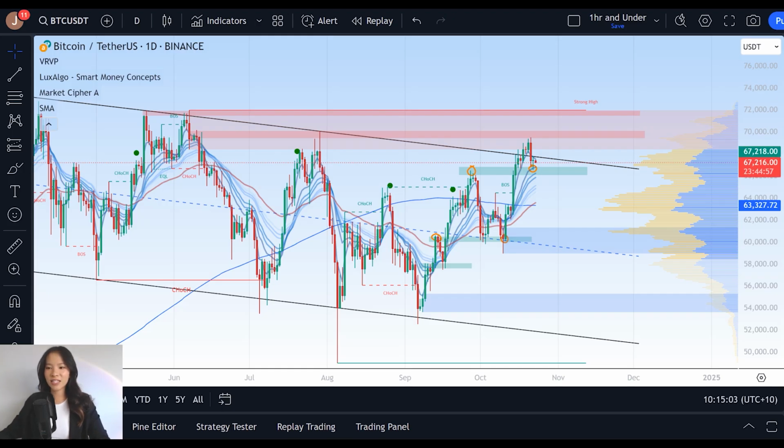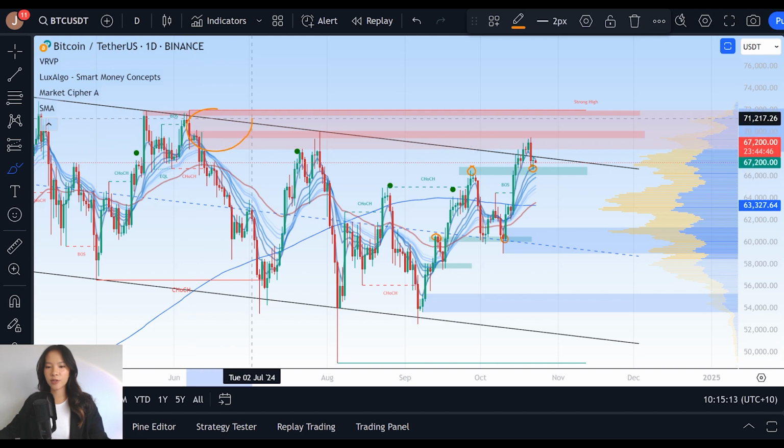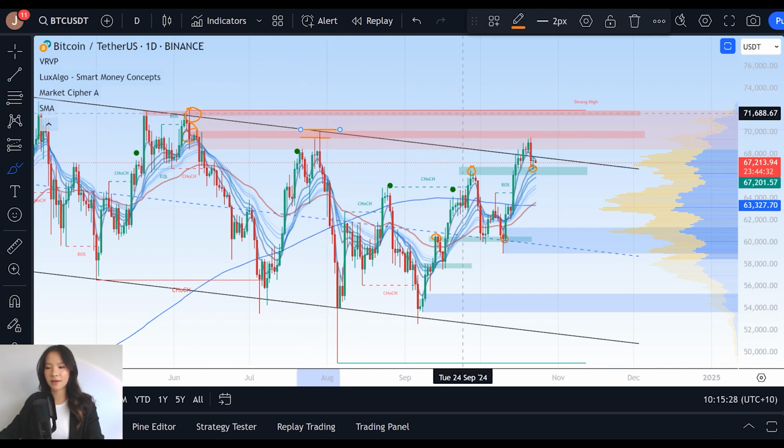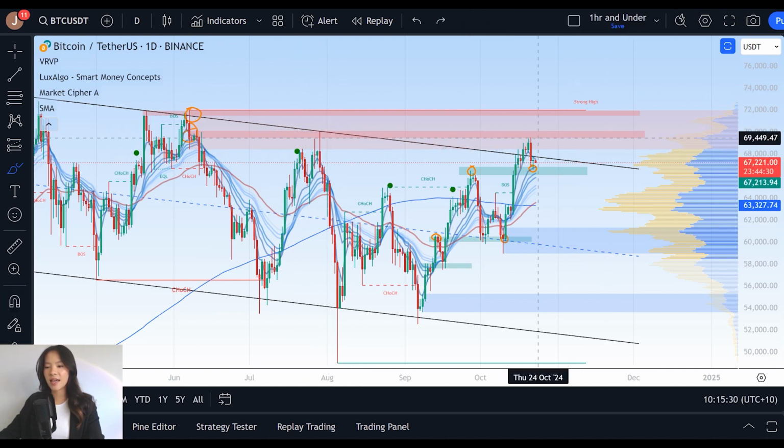Alrighty guys, so diving into the charts, let's go ahead and talk about what's recently happened with Bitcoin. So as you guys know, if you watched my last video, we were rapidly approaching this level of resistance here, or this liquidity zone here on the daily time frame between $68,400 and $72,000. And then within that range of resistance, we had these little micro levels here, starting first at 69.5k and $70,000. And most recently, that is where we've seen our rapid crash.